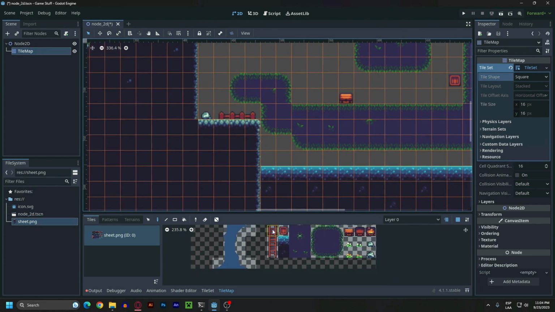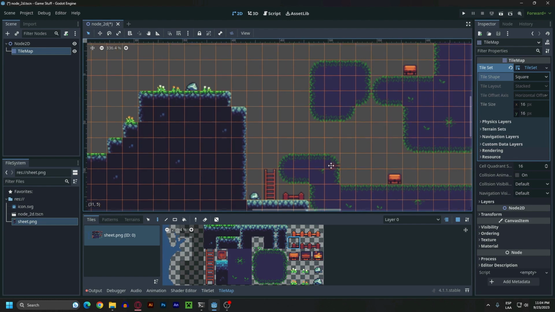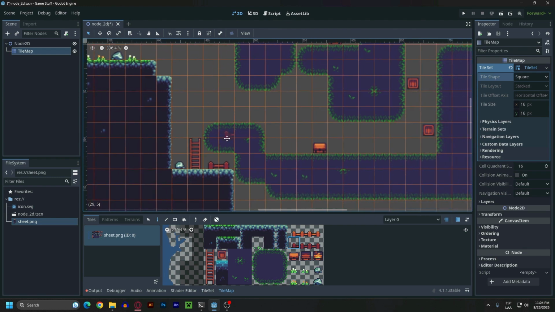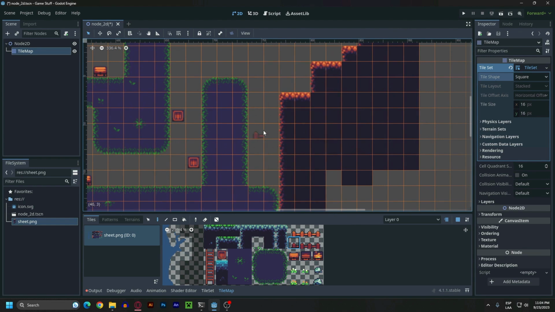Right here, this is 3 tiles high. So what you want to do is add a little ladder like this, right about here maybe. A little ladder like that. Then you want to grab one of these, change it to that simple little fence, and make it so the character only has to jump 1 tile here to get on top of this. And this is a good example right here. You'll see something like this.